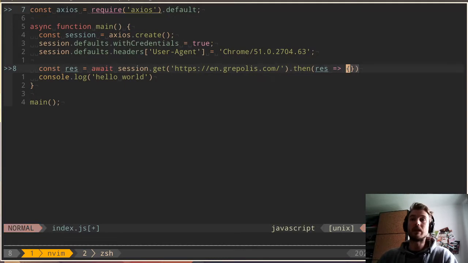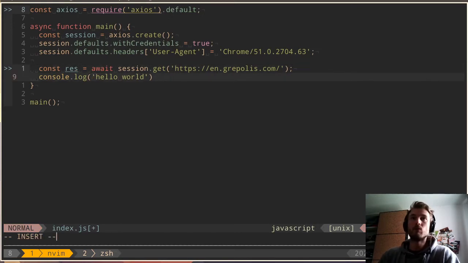So we can't really have this flow because we need to chain all requests into this then. So it gets really messy really quick. Here await means that we wait until this promise is resolved and it will return it and save it into res.